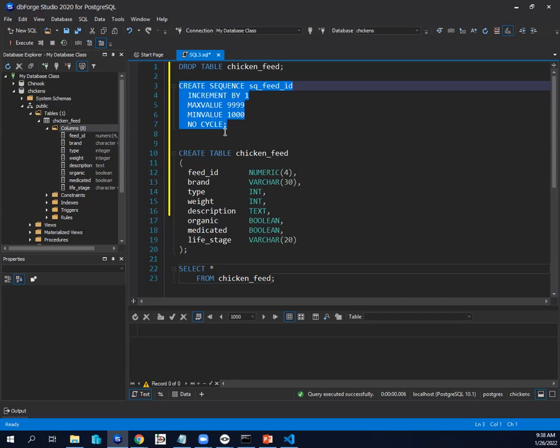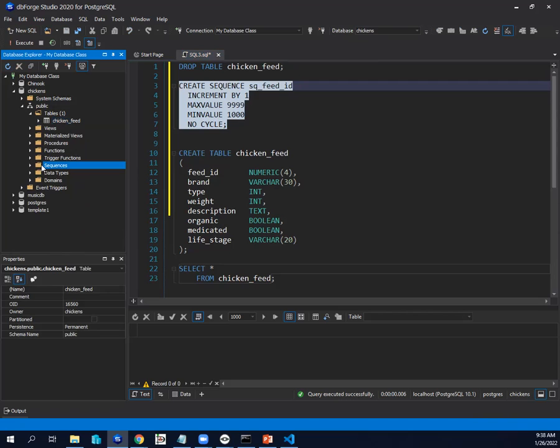Okay, now we're in. How to highlight it, right click, tell it to run. We created a sequence that now shows up in our database structure, stored under the sequence folder, visually anyway. That's how they're visualizing it to us. It won't automatically be used in the table. It's just sitting there. We now have to implement it.